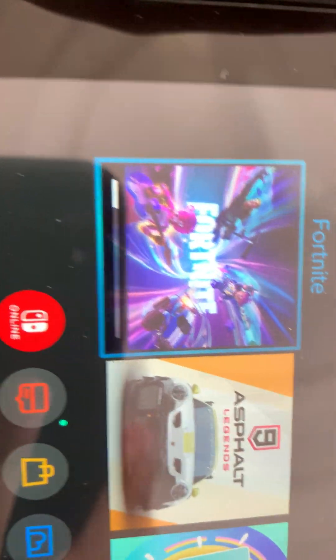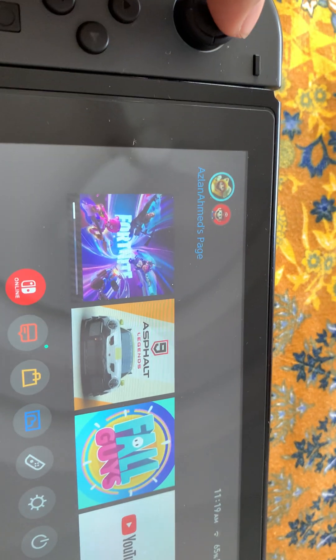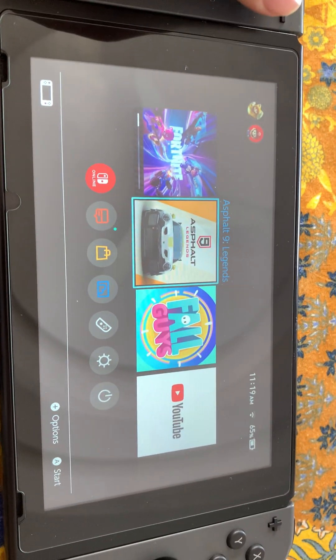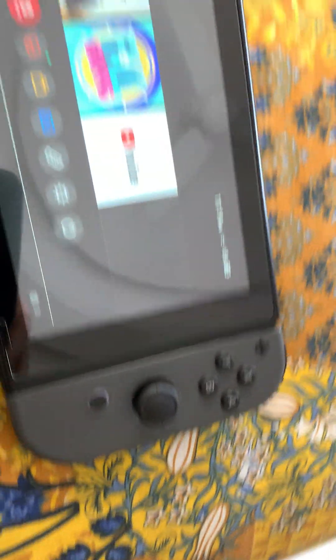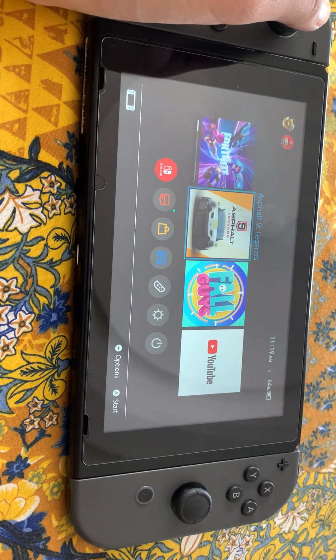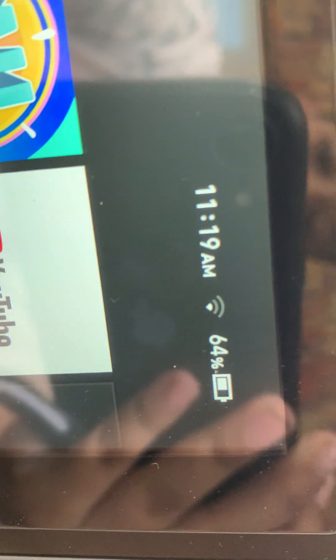Poor thing doesn't know if you want to download Fortnite but I wasn't even done in time. And there's his page — I guess he planned on me having it too but he didn't share it. I think this thing is touchscreen too. Well, I just never knew I had a Nintendo Switch. Although we've had the same Wi-Fi for four or five years, so yeah, this would be connected.